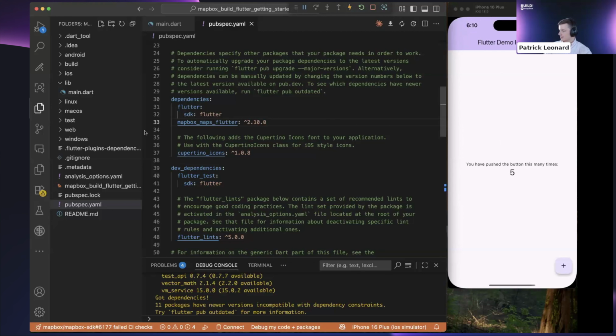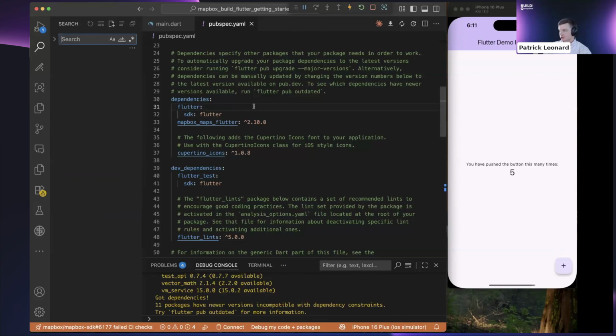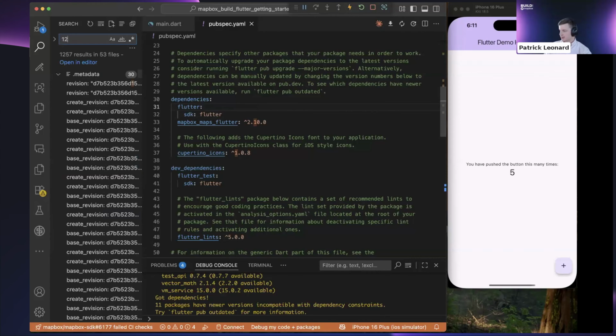Great. And then real quick, for iOS, our minimum supported version is iOS 14, whereas the Flutter default is 12. So we're just going to quickly go through and update all of those iOS minimum versions from 12 to 14. So I would recommend doing a Command Shift F, or a search all, for 12.0.